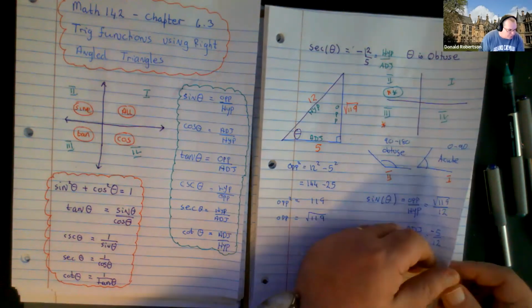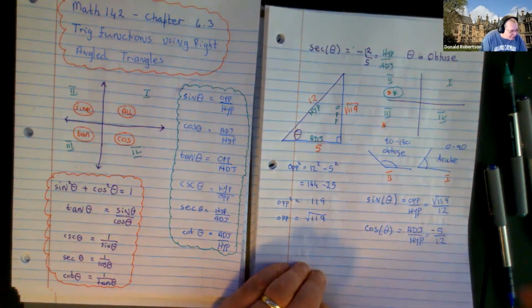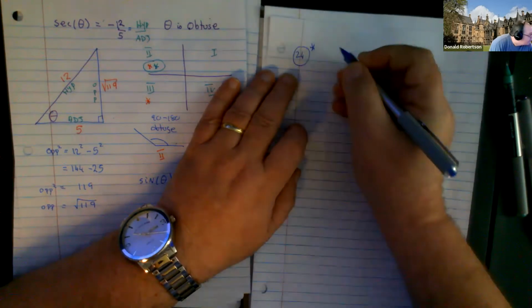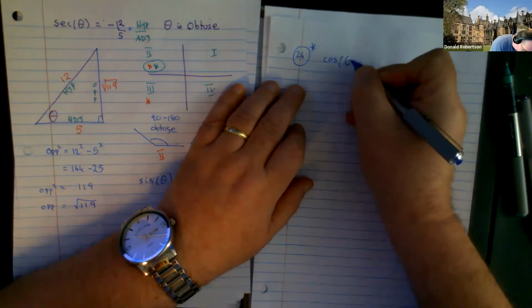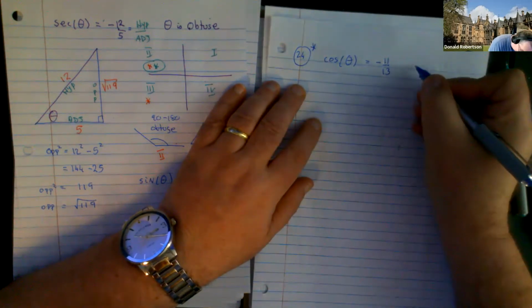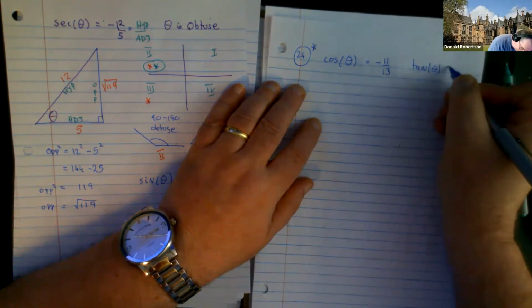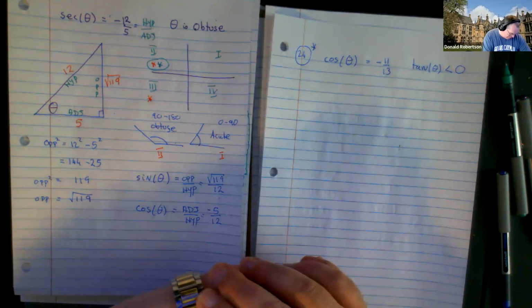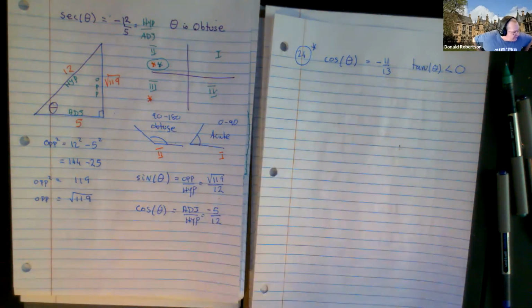I'm getting pretty positive vibes from what I can see here, right? That it's a process. We're kind of comfortable with it. So you're going to prove me right. I am going to give you 1 to do yourself. And here we go. In question 24, you're told that the cosine of theta is negative 11/13 and that the tan of theta is negative. No pressure. You got 4 minutes. Find all the trig ratios.